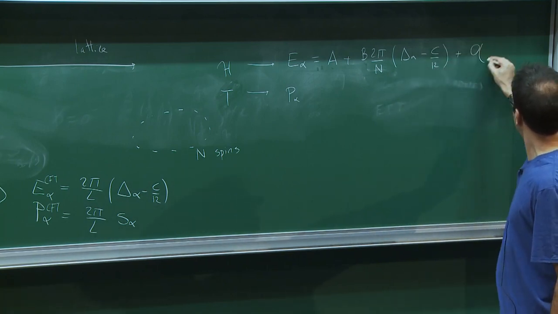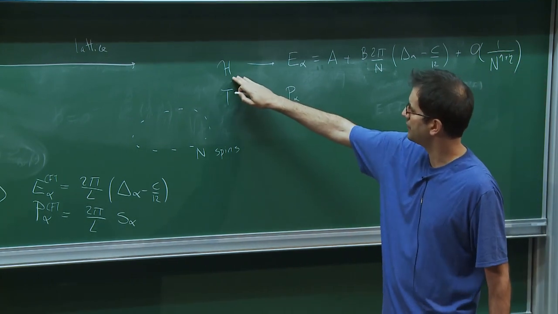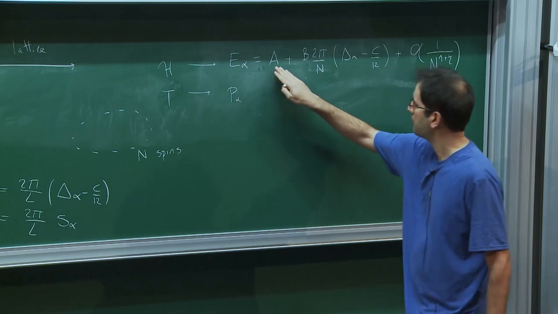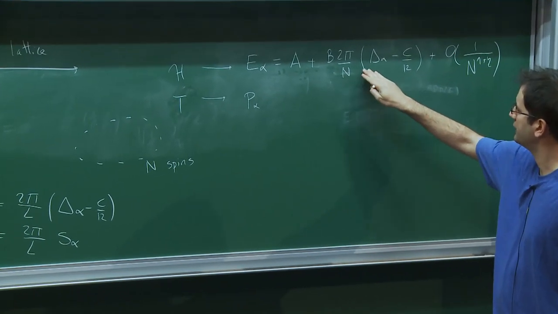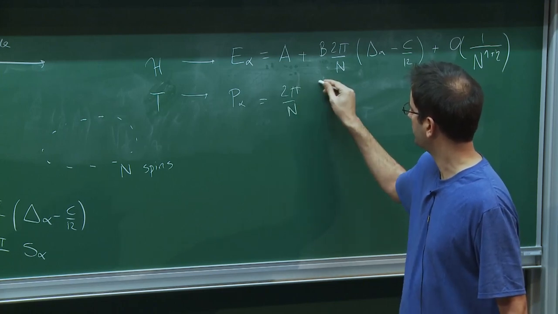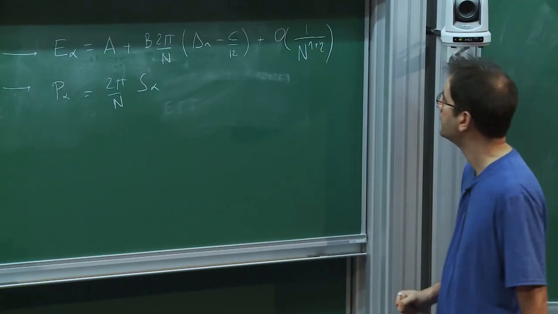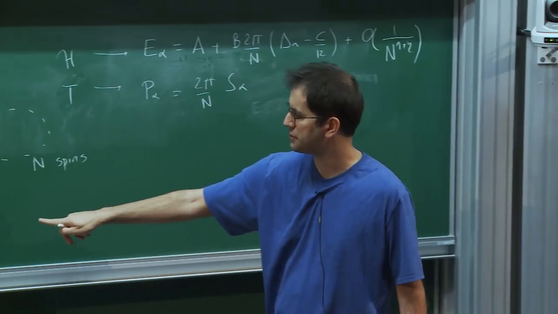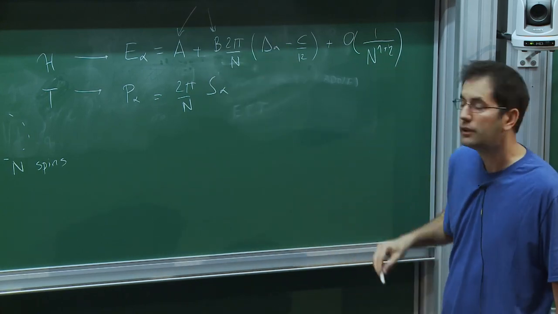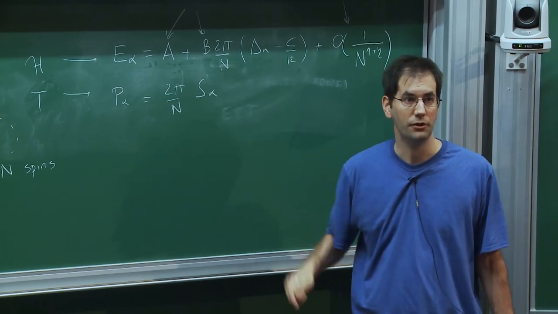So what we have is that, at least at low energies, the spectrum of energies on the lattice of this spin chain will have, up to a couple of non-universal constants, the energies organized again according to the scaling dimensions, and the momenta organized according to the scaling dimensions and conformal spins. There is the correction term, delta alpha minus c over 12. And here this was c over 12. So that's still the universal part, right? What's non-universal here, what's lattice dependent, are these normalization constants and the subleading corrections. But the leading corrections in 1 over the system size, 1 over n, are universal.